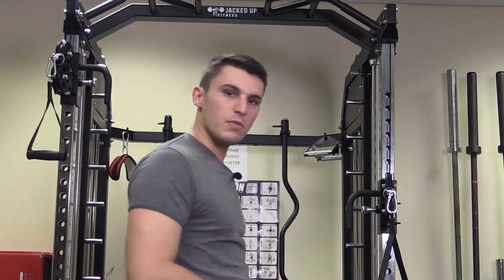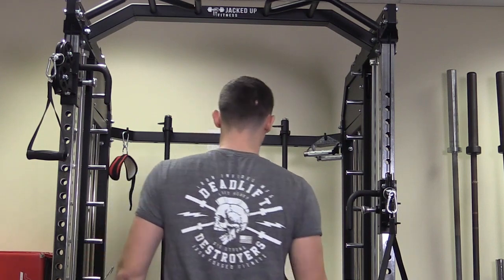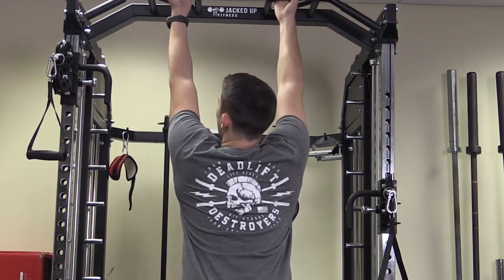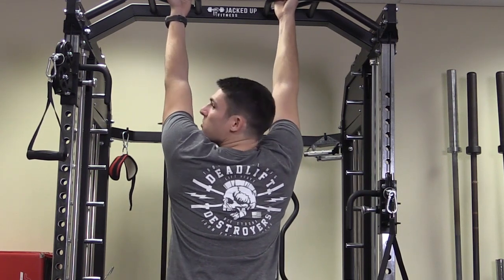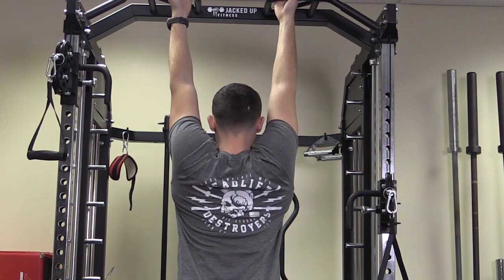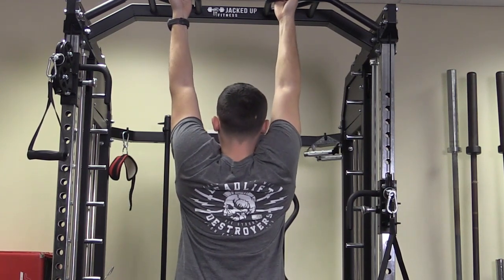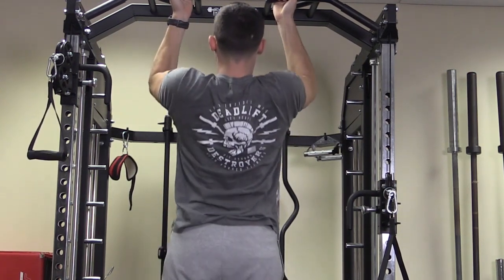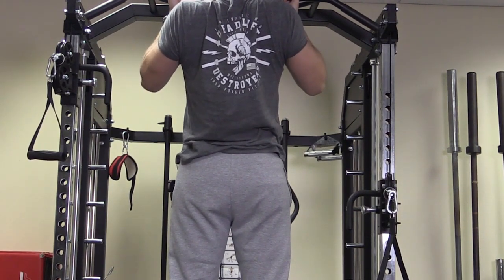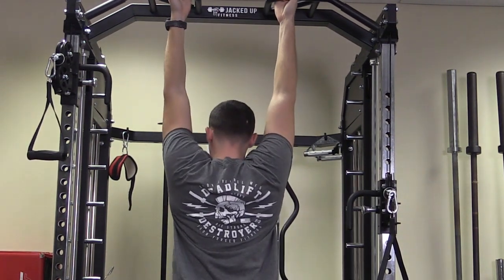Now, the way we're going to do this movement is we're going to go up to a bar, and we're going to have our shoulders flexed and raised, and our elbows extended. The first part of the movement, we're going to retract our scapula. Then we're going to pull up and flex our elbow and extend our shoulder concentrically, and then come back down.